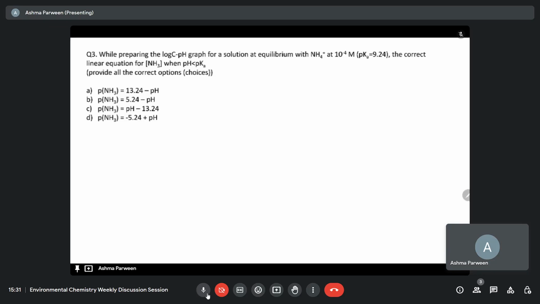Whenever you solve such types of questions, we have to follow the equations, the log pH and log pK. These equations we have to follow. These are for log C pH graphs, and to find out these equations, we have to follow the protocol: find the species, components, then the total concentration of the acid, then alpha 1, alpha 2, we can denote each species in terms of alpha 1 and alpha 2, and then taking the condition when pH less than pK, pH greater than pK, we will find out these equations.